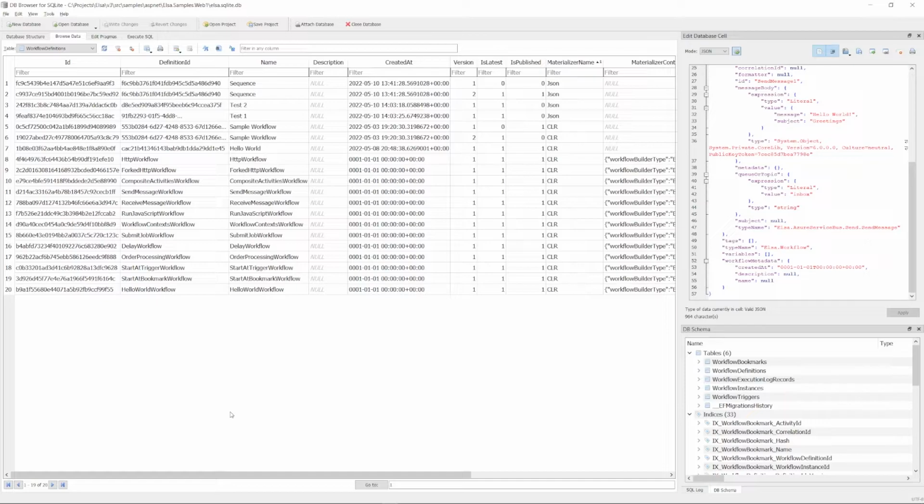To a certain point. With Elsa 2, it's possible to a certain point, because if you have a programmatic workflow and you use C# lambdas, for example, then they don't translate well to the designer. The designer would just display some type name of that lambda expression, but not the actual expression. So it would not be an actually executable workflow. The workflow designer can display the activities using the automatic layout algorithm, but that's just a read-only view.